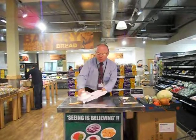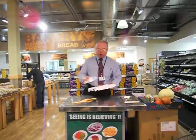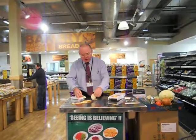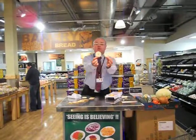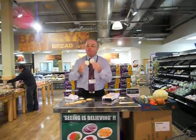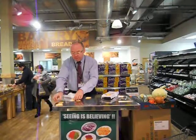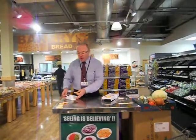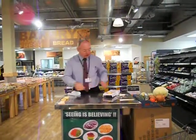Now, you can do this with lemons, limes, oranges, any fruit that doesn't have a stone in the middle, like a peach or a plum. Now, not only do you get a nice slice, but if you look in the middle of each slice, you'll see there's a little star shape. And that's always good for getting the kids eating a bit more fruit and veg. So there you go. What a great start to a fresh fruit salad, an apple pie filling, or you could just use them in the lunch boxes for the kids going to school, because they all like a nice bit of fruit in there these days, I know that.